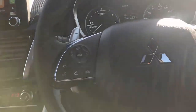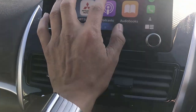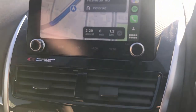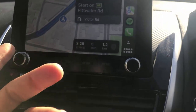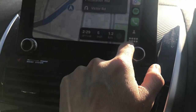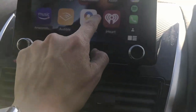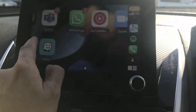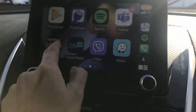Already working for you — Mitsubishi Eclipse wireless CarPlay. From here you can simply go to Maps, get it running. You can also use your voice commands using Siri, and you can play music from Spotify. All the apps are ready and available now in the Mitsubishi Eclipse Cross with the CP wireless CarPlay device.